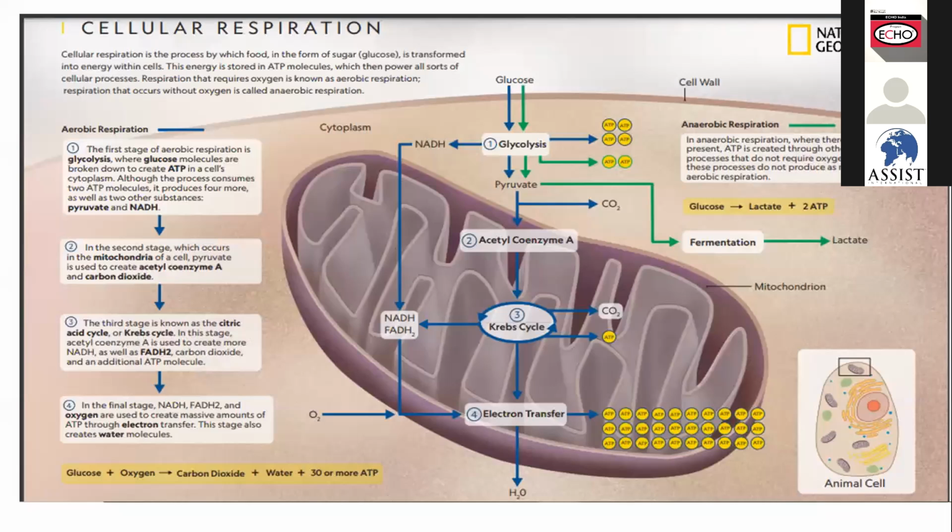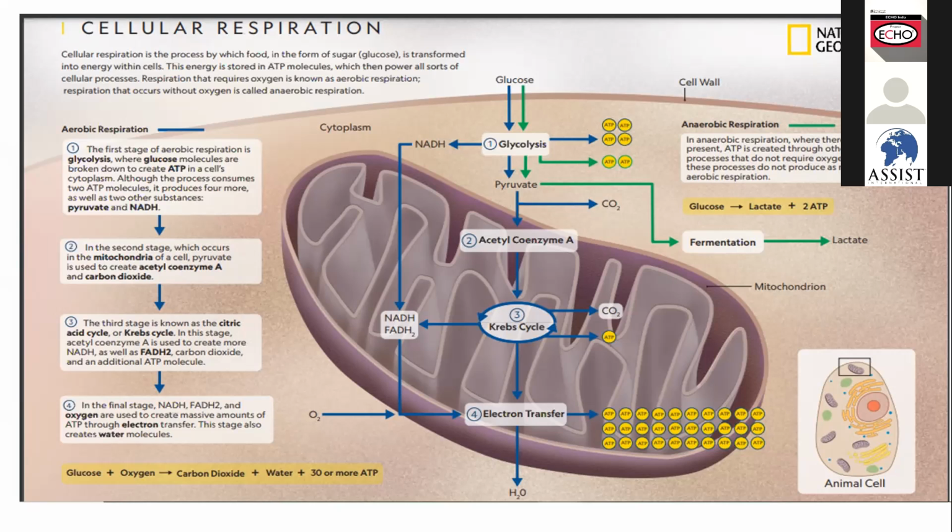The first one is glycolysis. In glycolysis, a glucose molecule will create more ATP. ATP is a kind of energy, and this energy comes from the glucose, and also the pyruvate and NADH. Those molecules come from the glucose. That is the one word, glycolysis. And the second stage will be at the level of the mitochondria, a part of the cell, really the center of the cell.